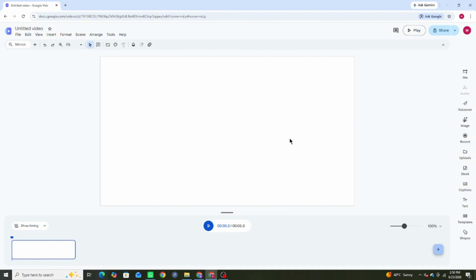First, click on the project title in the top left corner. By default, it may say Untitled Project or something similar. Rename it to a name that matches your project. For this example, I'm naming it London. After renaming the project, move to the right side panel and click on the Stock and Web option.